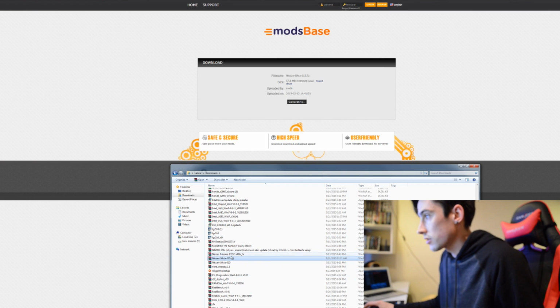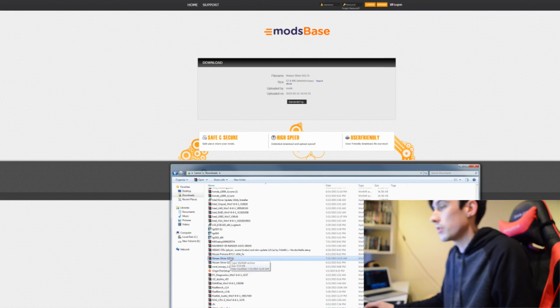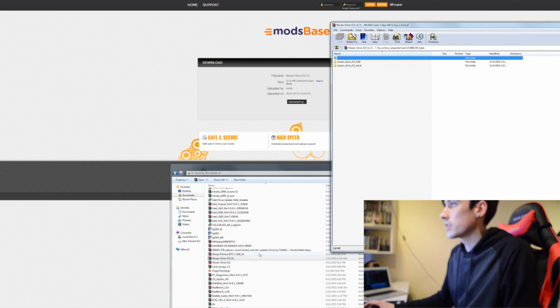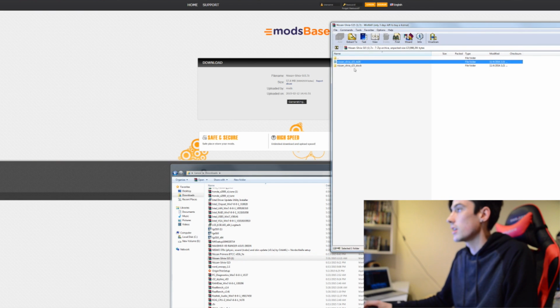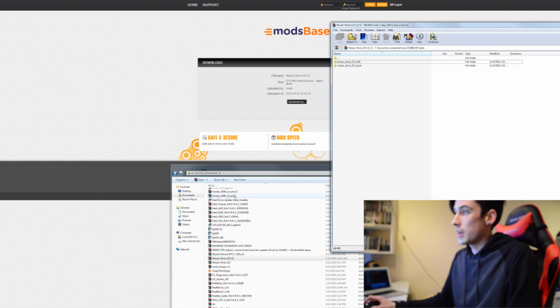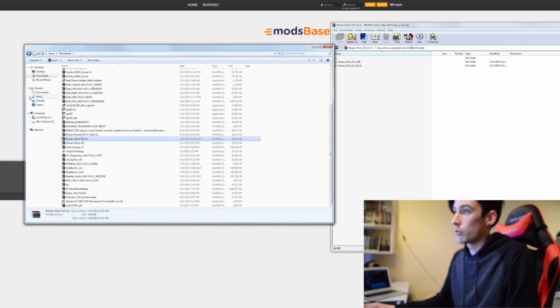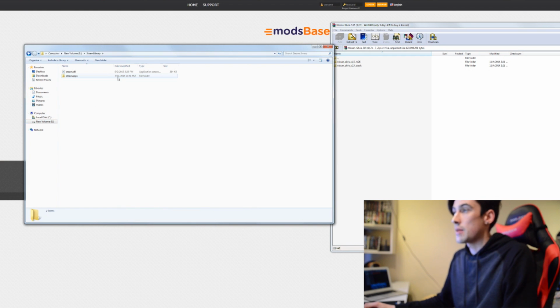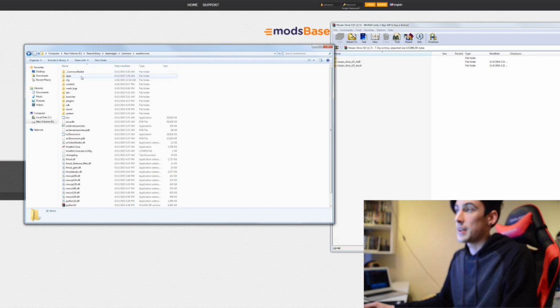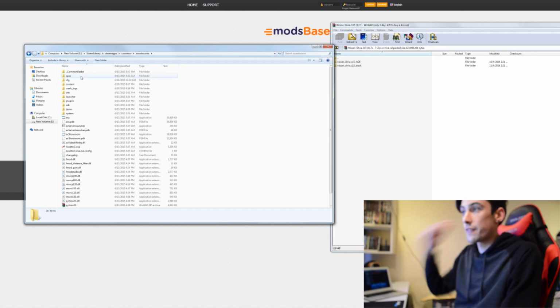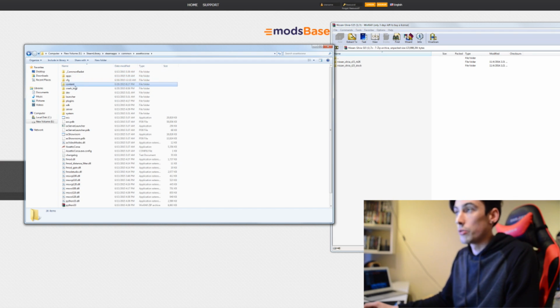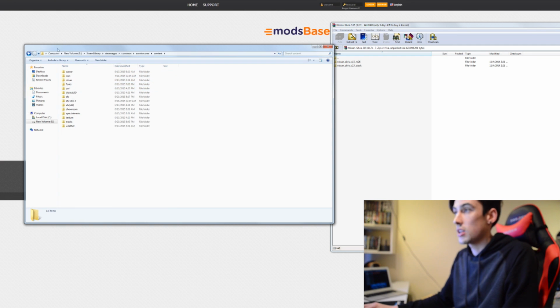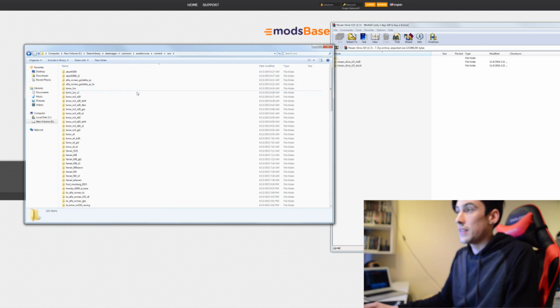Okay, so the download's complete over here. So what we want to do is double click on this one to open it up. Now we see we get the RB26 S15 and also the stock one. With that open, we want to bring this Explorer window. We want to navigate to our hard drive, the Steam library folder, Steam apps, then common, and into the Assetto Corsa folder. Now from here is where all the content will go, into the content folder, and then cars.